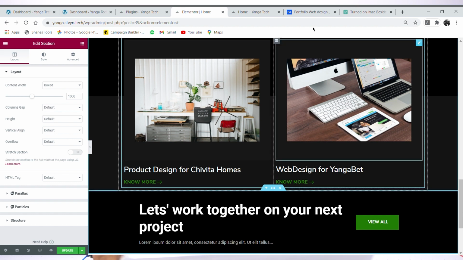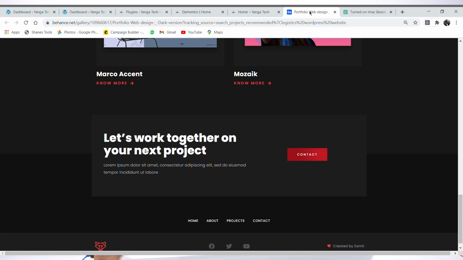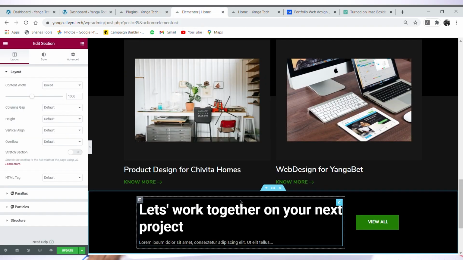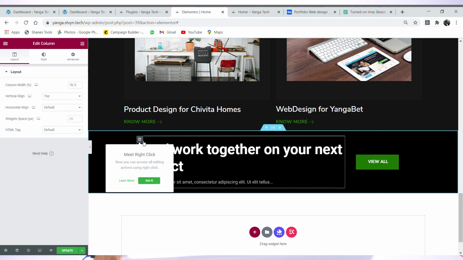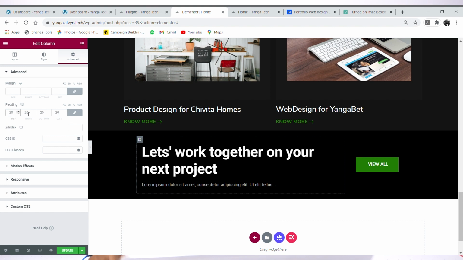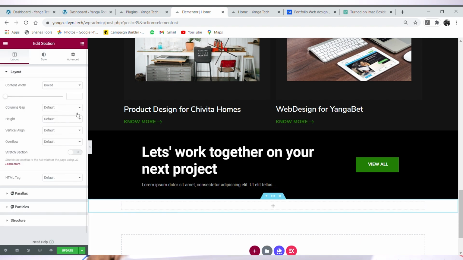Then we'll give it a size, and then give it padding. Let's add another. Let's work on something else.